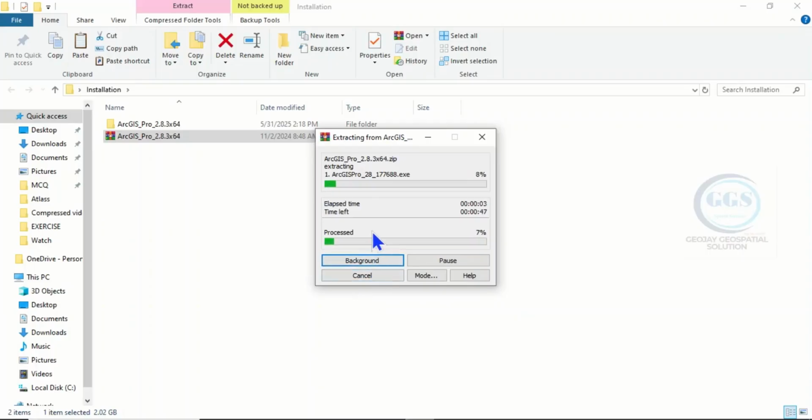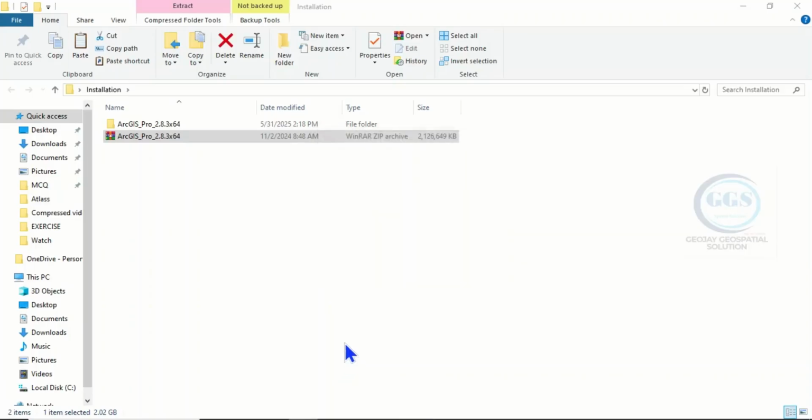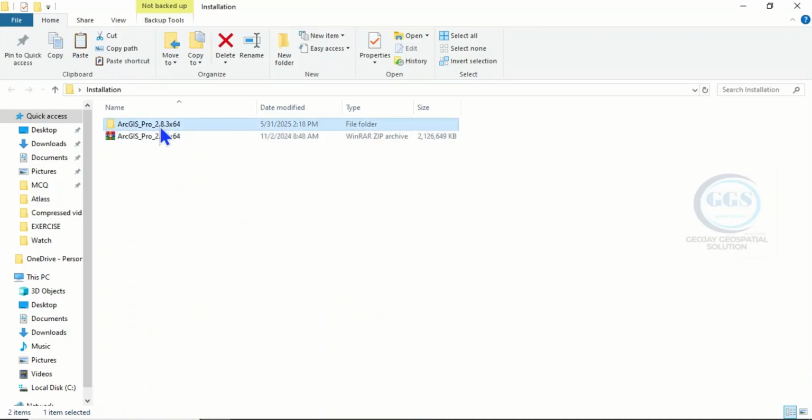The extraction may take a few seconds. Yes, the extraction is completed and here it is.